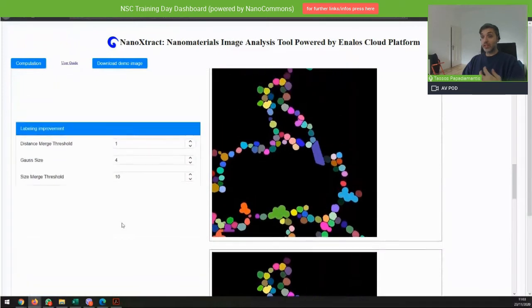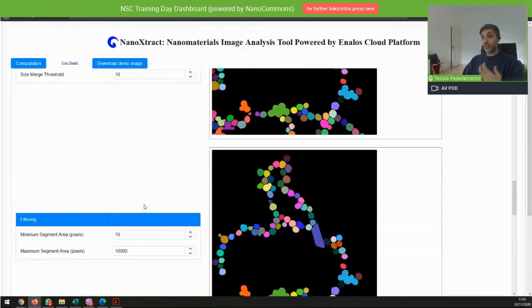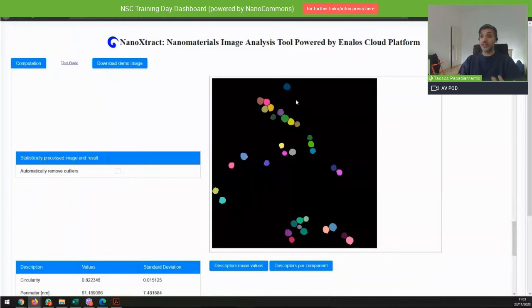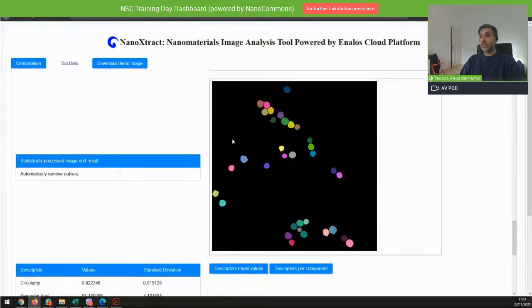That has an effect on our results. So by playing with these values, the splitting and the thresholding and so on, you can get a very good splitting. You can get a lot of results out, and then you can get the maximum number of nanomaterials identified, and get a very good standard deviation when it comes to reporting how many nanomaterial replicates you use to produce your results.